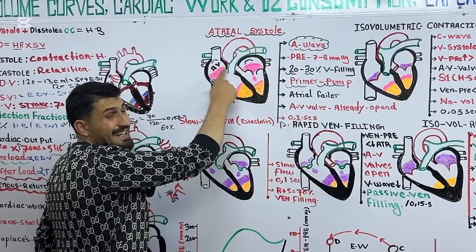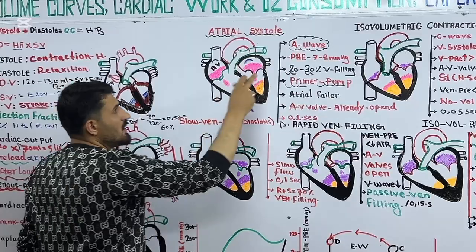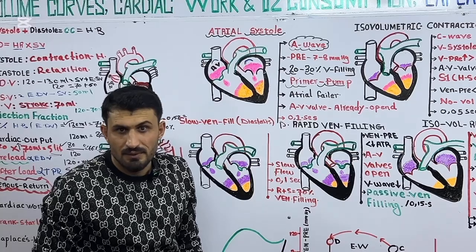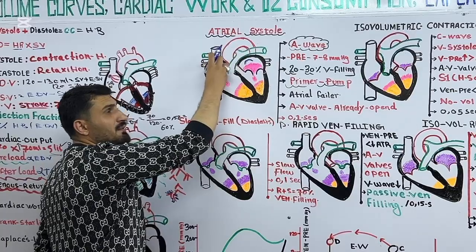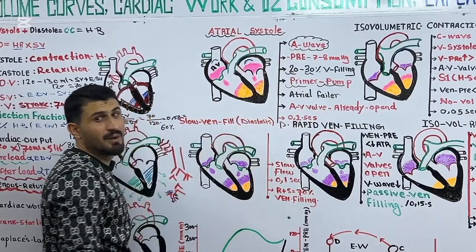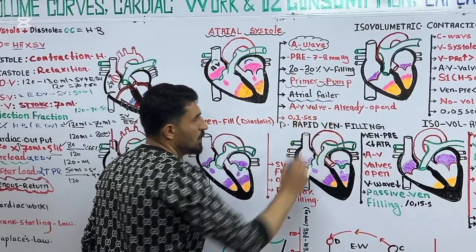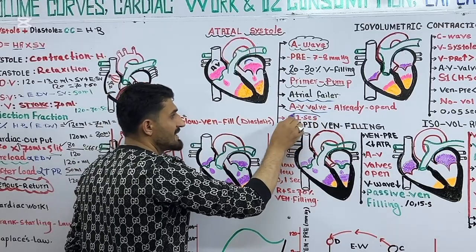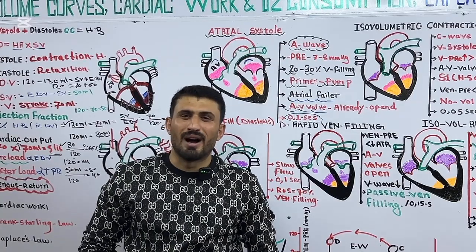The valves which are called AV valves, they're already opened. Next point. 20 to 30% of ventricle filling occurs in this phase. Got it? Next, during contraction of atria, only 7 up to 8 millimeter Hg pressure will be developed. And during atrial failure, we will not find any signs and symptoms. AV valves are already opened, and collectively, this atrial contraction phase takes around 0.1 second.